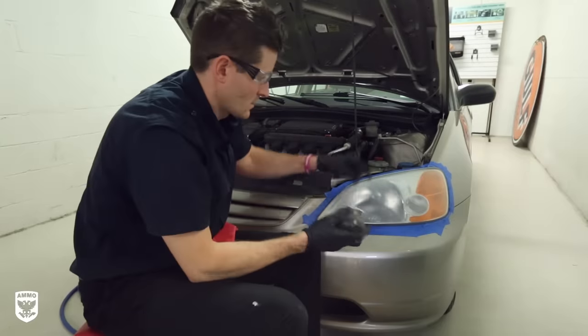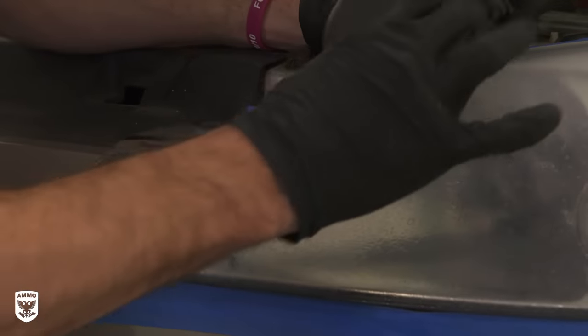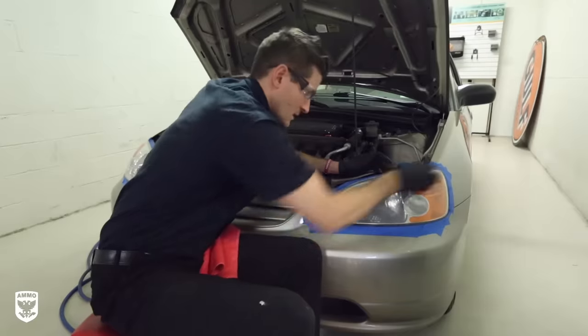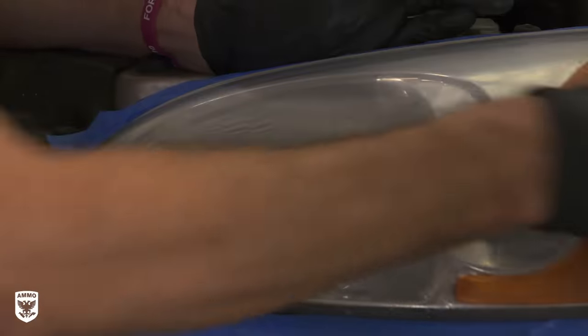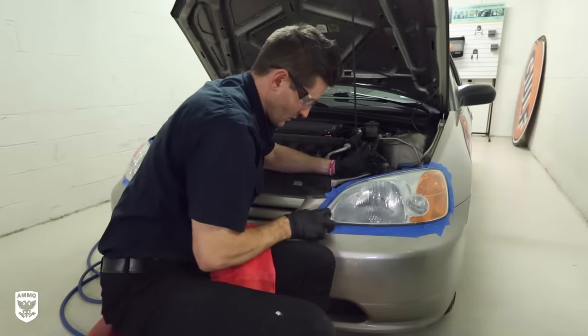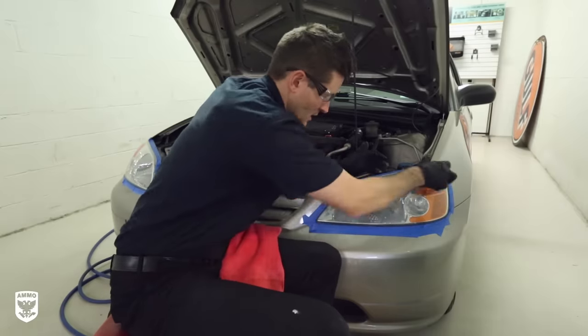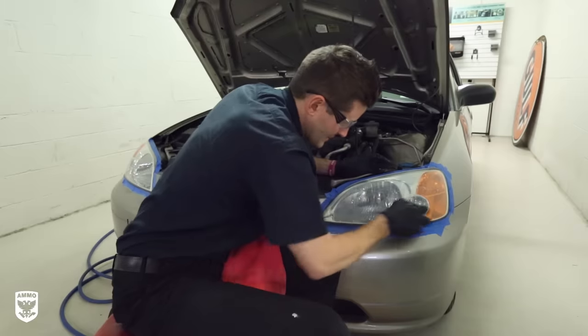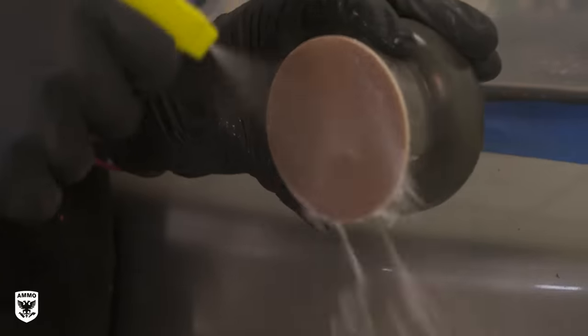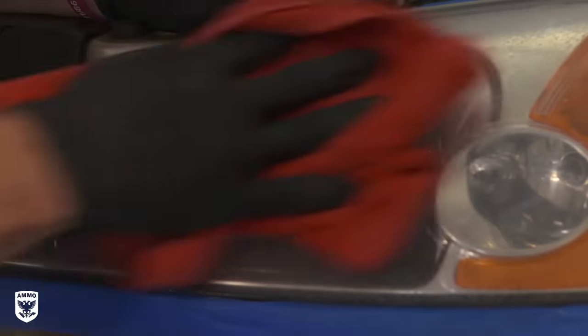Our last sandpaper step — subsection three — is with 2500 to 3000 grit damp sanding. For this we're going to use horizontal motions because step two was vertical, for further sanding peak refinement. This technique is called a cross-hatch pattern that professionals find very effective. This 3000 grit will take off the 1500-grit marks and get you pretty close to perfect and ready for compounding and then polishing. This step is typically the quickest of the three, and when you're done, clean the headlight once again — working clean is vital on clear plastic, as leftover scratches have nowhere to hide. By the end of this step you will begin to see some slight clarity.